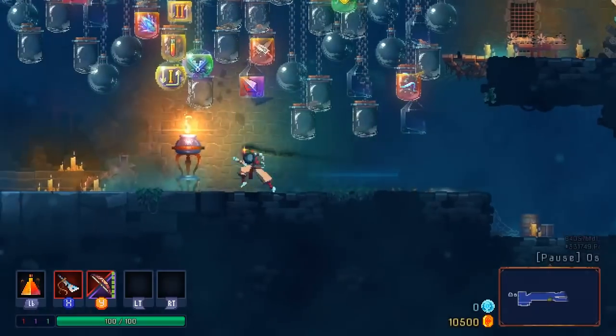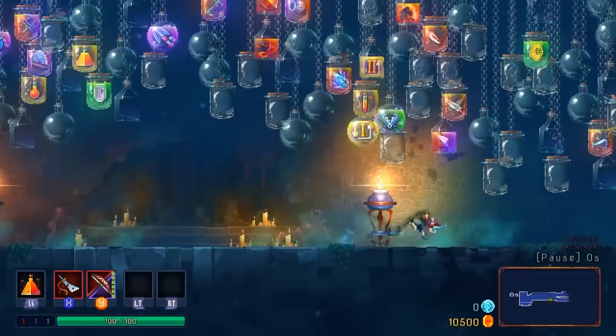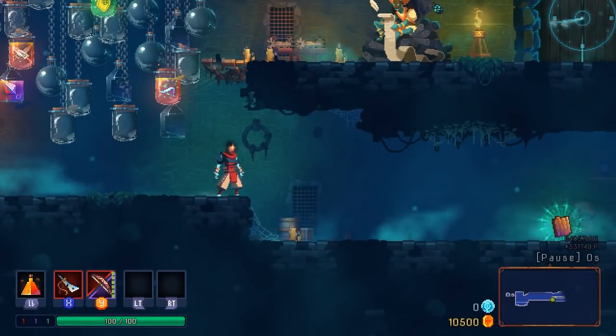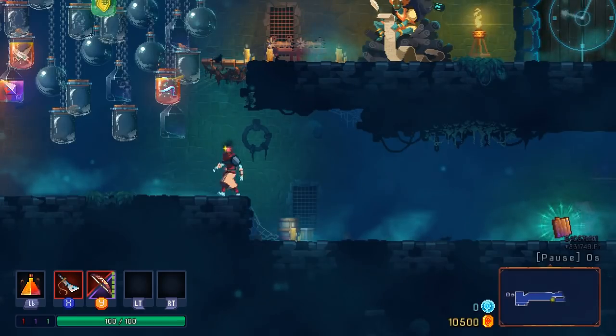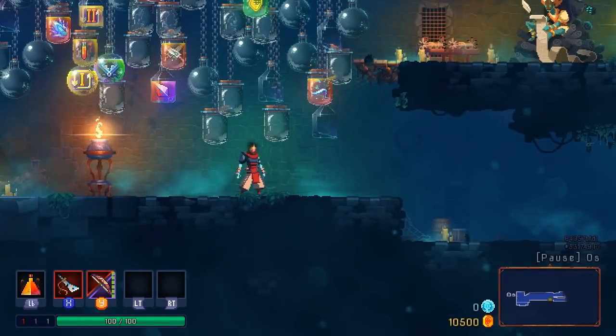Now, roll is your friend. You can do a hell of a lot of things with roll. I've had mobs all the way around me trying to kill me, and all of a sudden I've just seen my figure roll out of it and get away. It saves you from a lot of pain. So rolling's good.